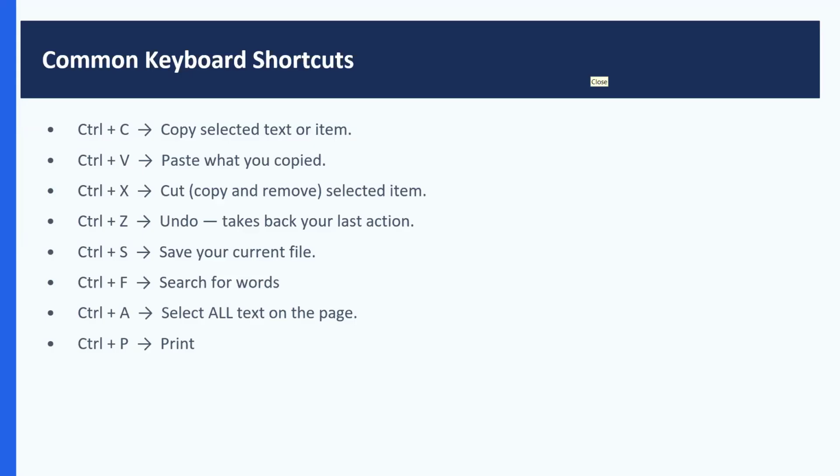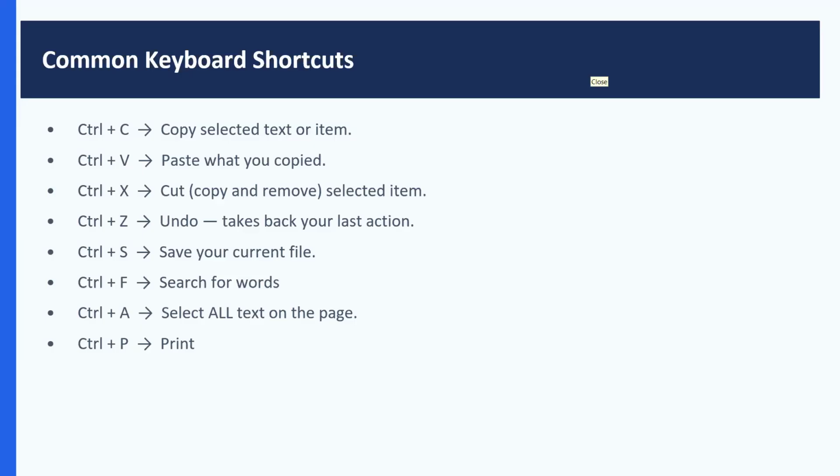Or if you wanted to duplicate it, you can press Control V multiple times to have the same thing copied 5 or 6 times. And then Control X means cut. Essentially it is like Control C, except it deletes the text that you just copied, and then you can use Control V for that as well.